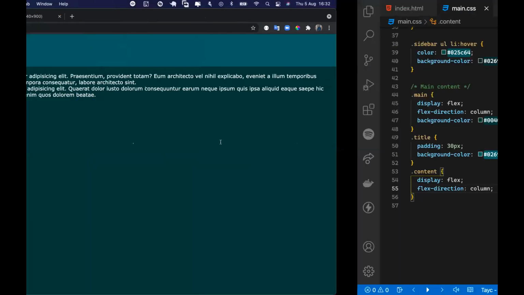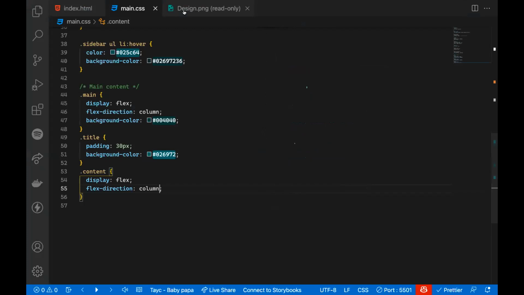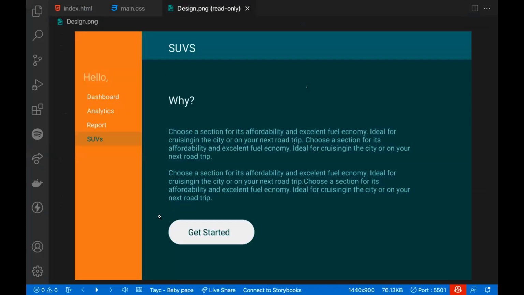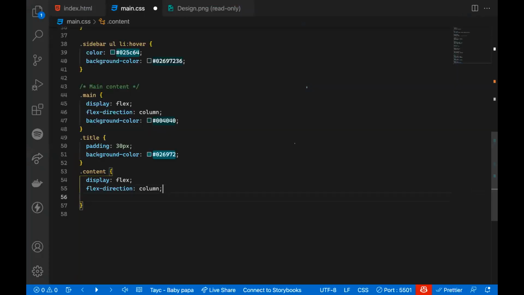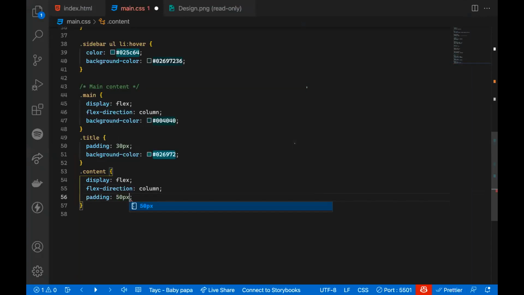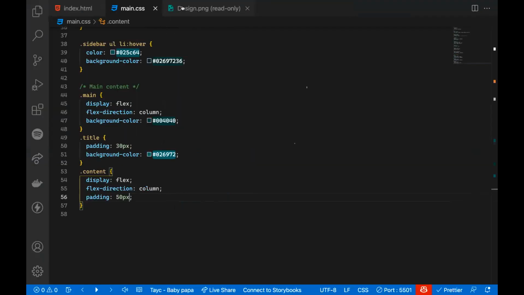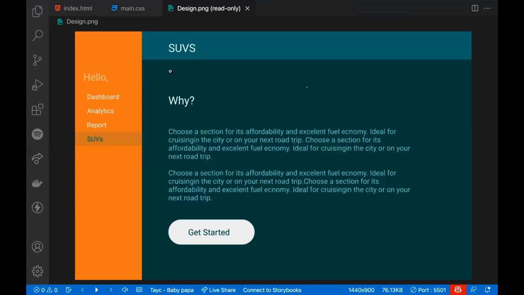What we can do is add some padding around this text, just like this, an exaggerated padding of say 50 pixels. Let's do that and see how it looks. Padding 50 pixels, top, bottom, left, right. This is how it looks. Things are now coming together. Let me see if it's going to be the same as this one at the top, and we'll just match it. So they are starting at the same line.